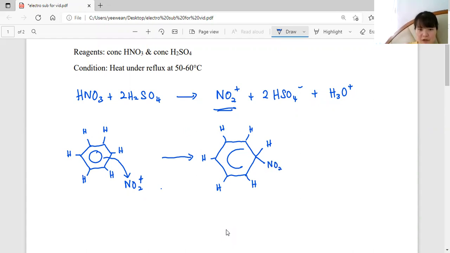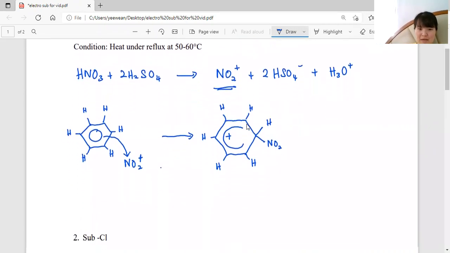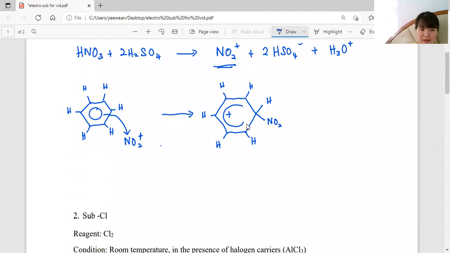Now, where did the positive charge go? It went to the other side. So 5 of these carbons will share that positive charge. And this is the only carbon that has 4 bonds. You know, a carbon that has 4 bonds, it doesn't have any charge. So that's the only one that has 4 separate bonds. The others still have that 3 bonds, but then this system has been disturbed. It's broken now.